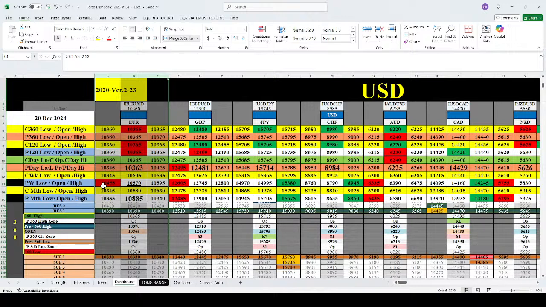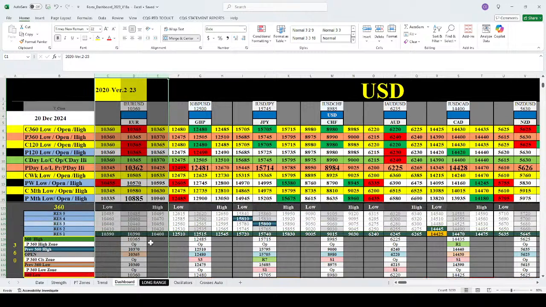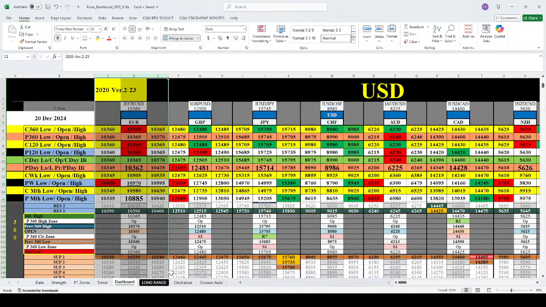So how can we trade? Either we can go for a sell and hold, or for a quick buy and exit within the range. So that should be our game plan. If I'm going to go for a buy, then I should be buying at 10310 or 20, then I should be exiting before 370 or 390. So that should be my game plan.